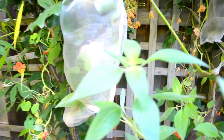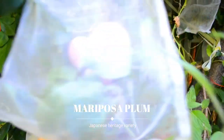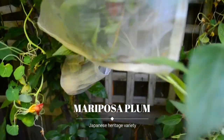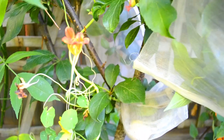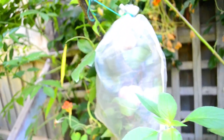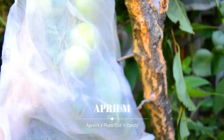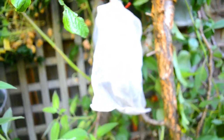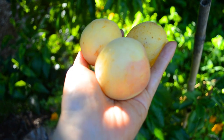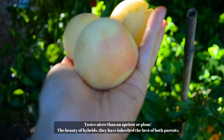Against the fence here is one of our other heritage plums — I think it's a Mariposa. We have to bag all of these or the rats and/or possums and/or birds get to them all. And over here is our aprim — apricot-plum cross with apricot dominant — and these are the best tasting fruit. They're called Cotton Candy. Here are some of the ripe Cotton Candy — they're so yum — with that light pink blush.